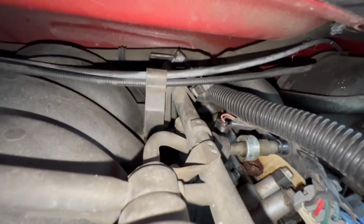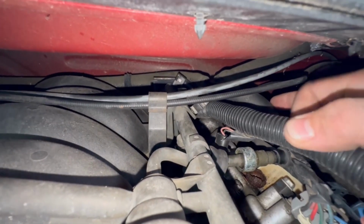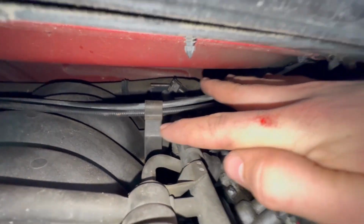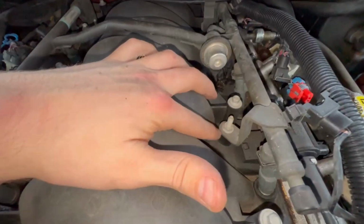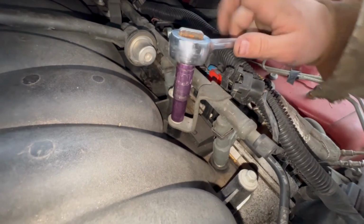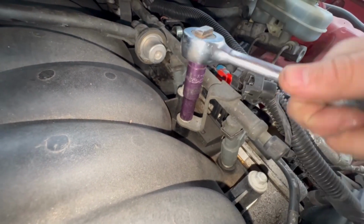The hardest one was definitely back here. Kind of have to move the wire loom out of the way and just reach your hands back in there. Oh yeah, I'm bleeding. Anyways, now we're going to remove the 10mm bolts. Oh yeah. Righty tighty, loosey goosey.